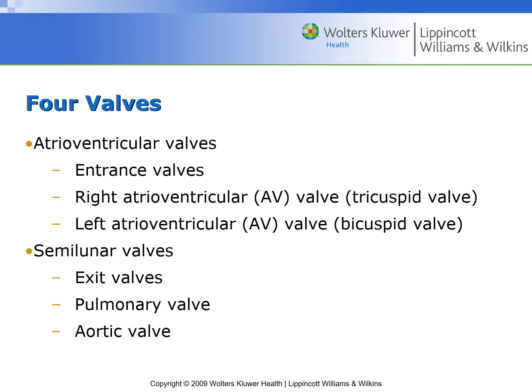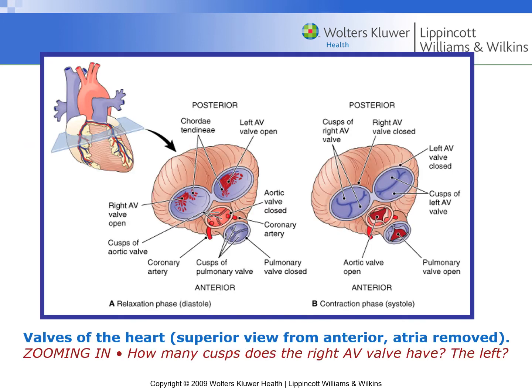These valves, I mentioned them as we were going through. The right and left AV valves, known respectively as the tricuspid and bicuspid, because of the number of flaps associated with them. And of course, we have the pulmonary valve and the aortic valve. These, of course, are found in their respective structures, most critically in terms of the aorta, very important to prevent the backflow of blood from the aorta getting back into the lungs. So this is just showing these valves that we just mentioned.